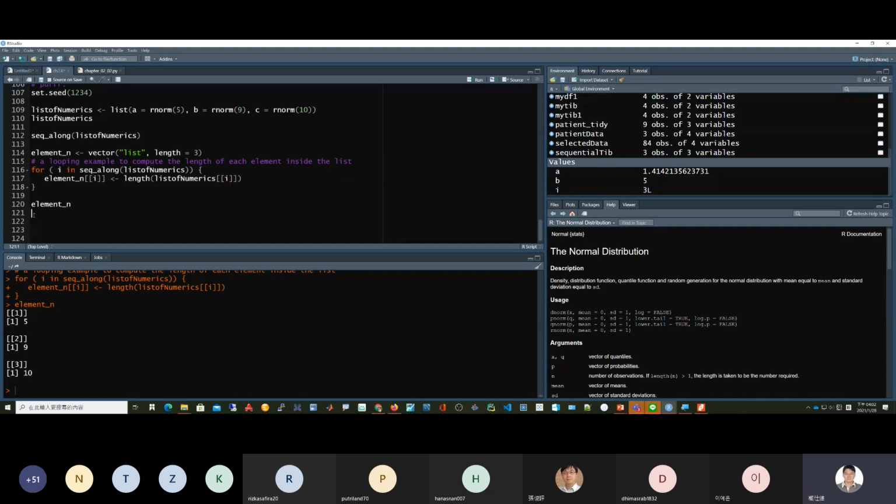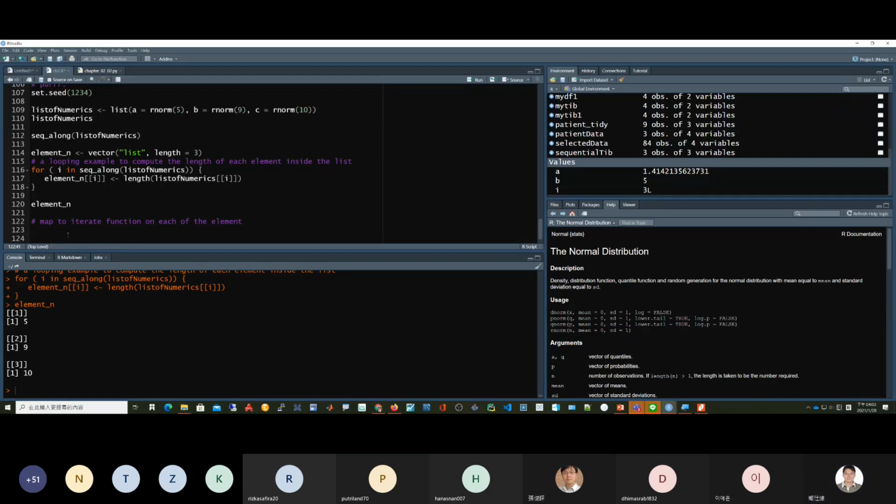So here we're going to introduce a useful function called map. What map does is iterate functions on each of the elements.